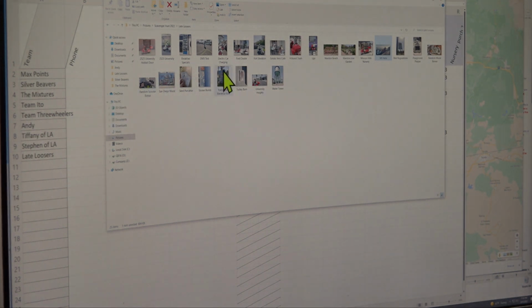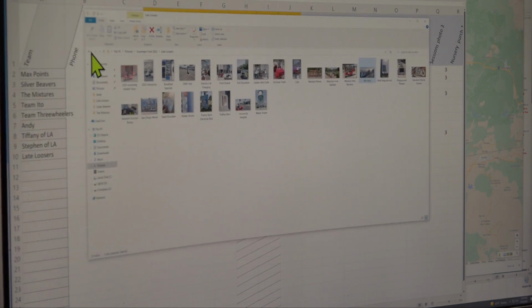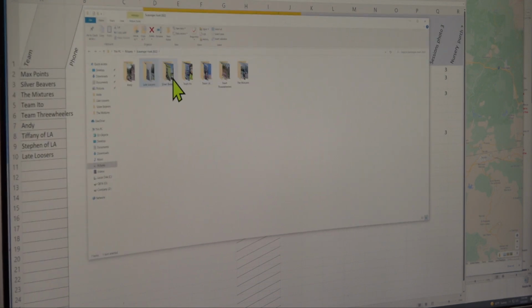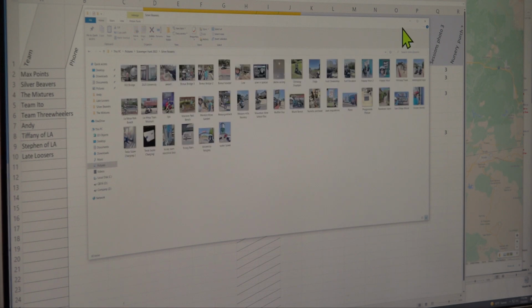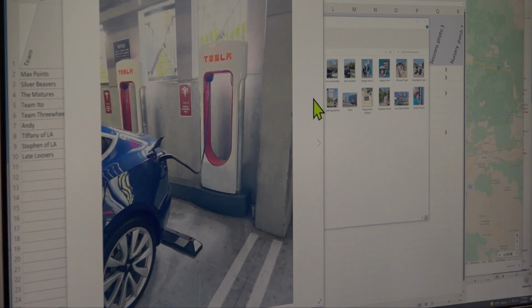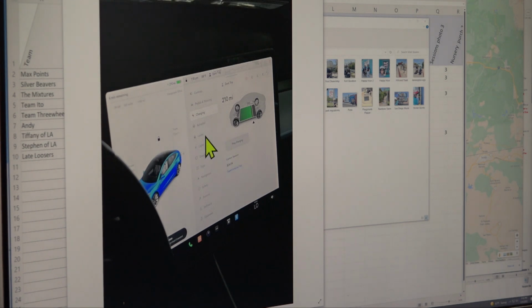And let's see, what else did they get? Let me go on to the next set of points here. So back. All right, let me show you the Silver Beavers, who dominated this test. Not only were they able to get Tesla charging, they got to talk to the person and say, hey, I need to take a photo. Somebody's nickname for the car is Don't Trip, pretty funny. And it's charging, it's almost all the way charged, it looks like. I kinda thought that was funny.